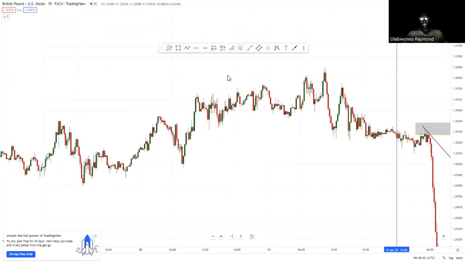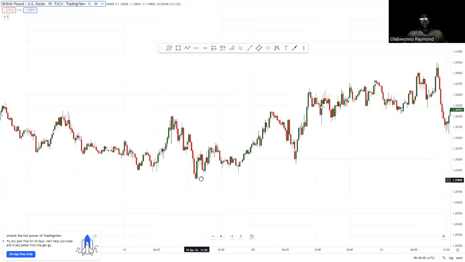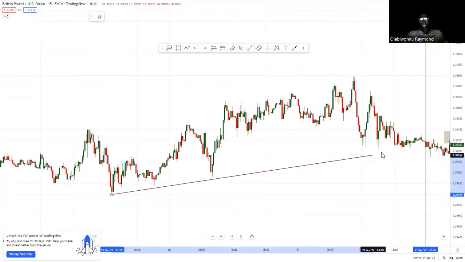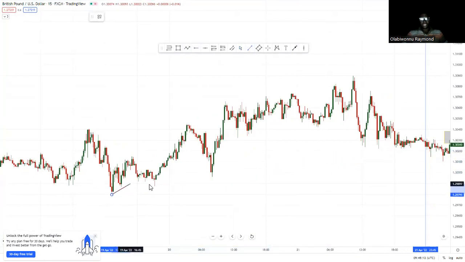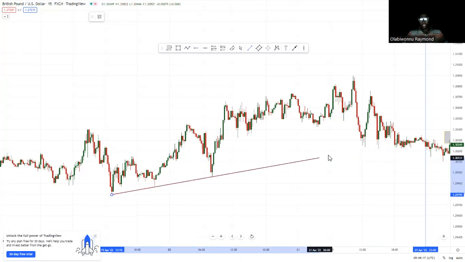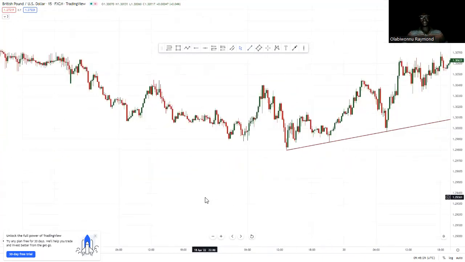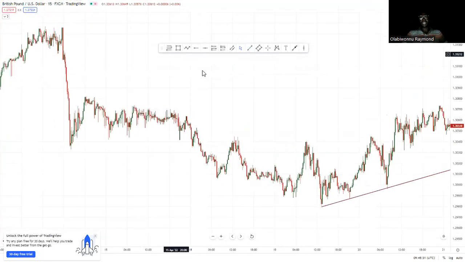This is actually a trend line again. Can you see the way I'm connecting them? This is a trend line. Can you see? Two points. This is the first two points. Then draw it out into the future. You will see when prices are coming back, they will be reacting. This is what happened here. See this reaction here, this reaction here, this is another reaction here. Just draw it into the future and see its reaction. That is an uptrend. This is a downtrend.